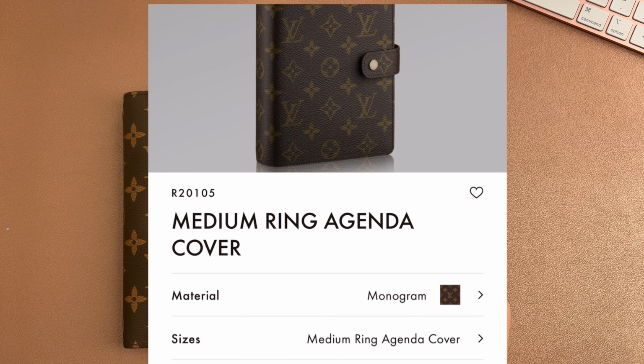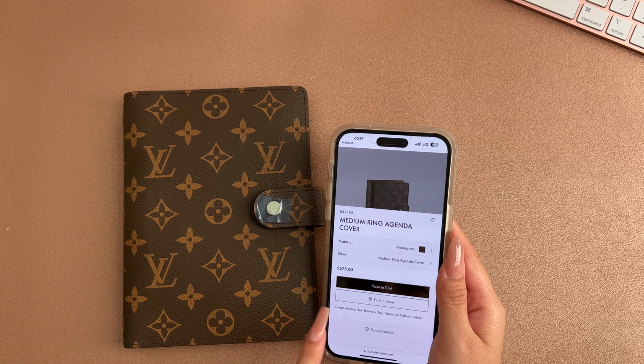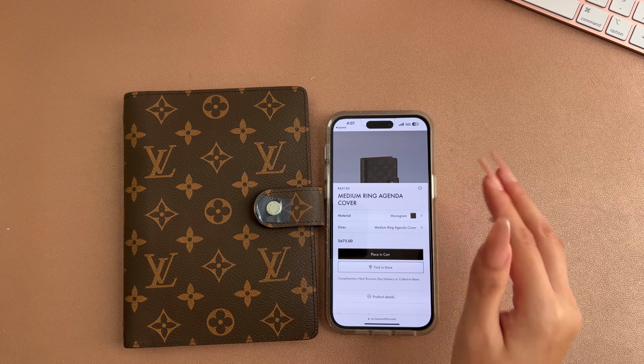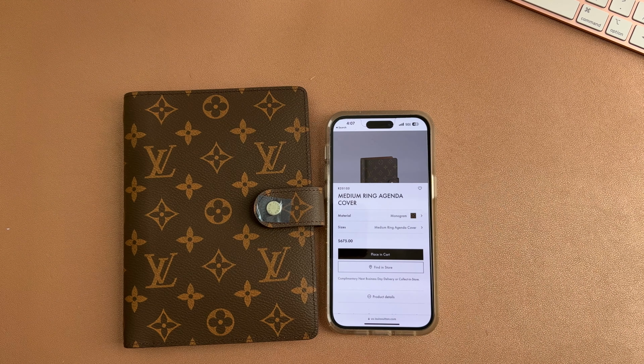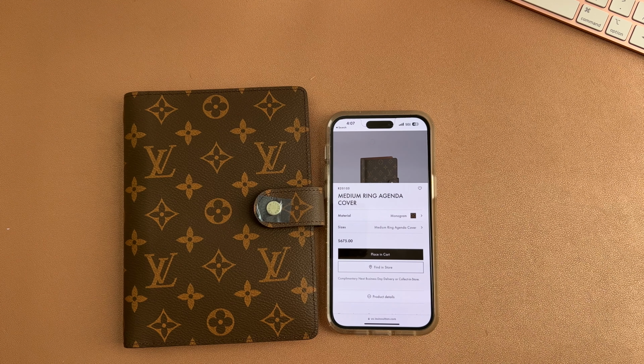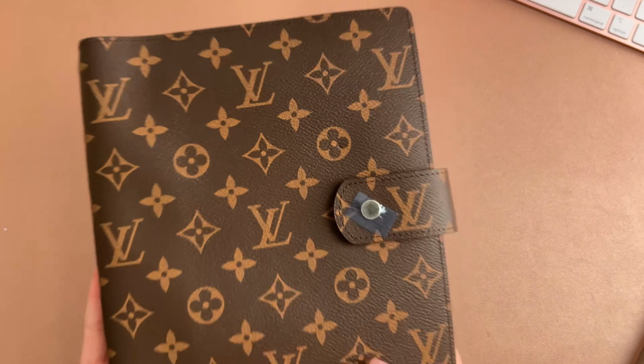And then it is $675, so no way do I sell this on my real shop. Mine are going for $100. These are $675. So if you want to buy the real one, go ahead. They still have them available on their websites, but if you want something pretty similar to that binder itself, then message me. But I think that's pretty much it. If you guys do have any questions, comment them down below and I can see if I can answer all of your questions.